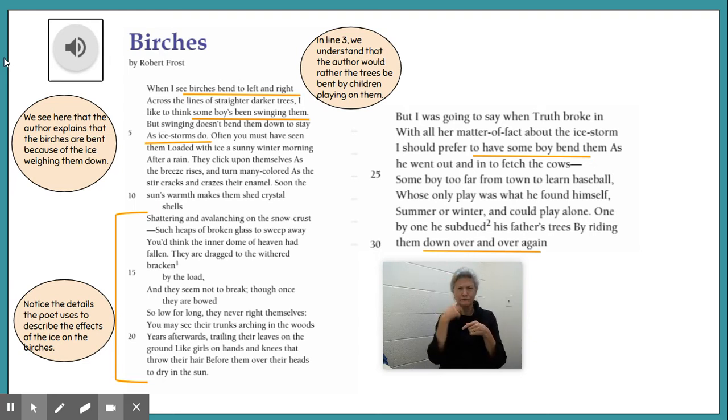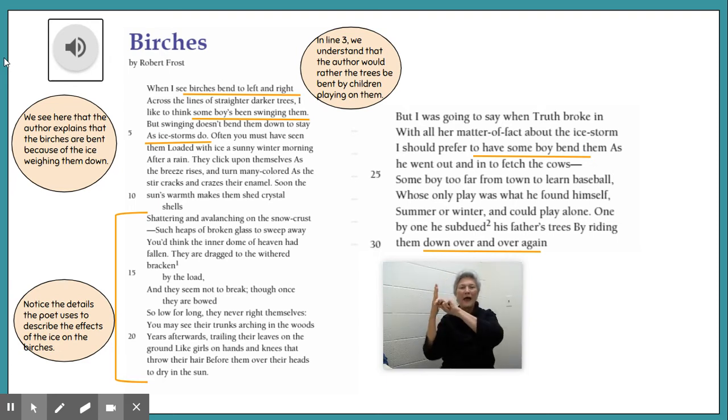Then in line 3, I noticed that he said that he would rather think that some boy's been swinging them. So I had a picture in my head when I read that line. I kind of pictured children, either with a swing attached to the tree or just hanging on to the tree and swinging left and right.